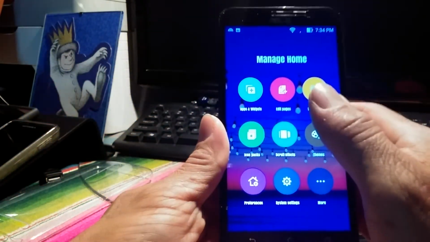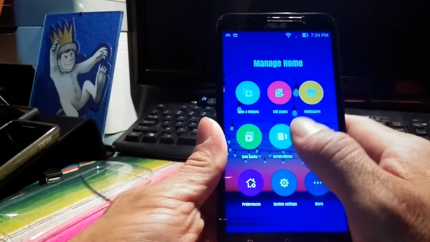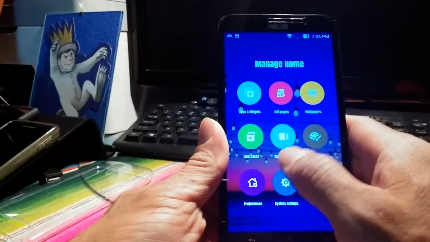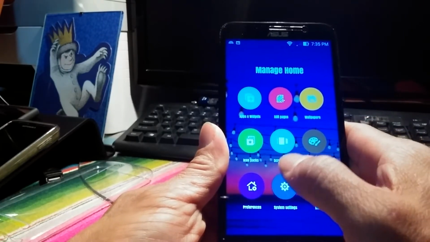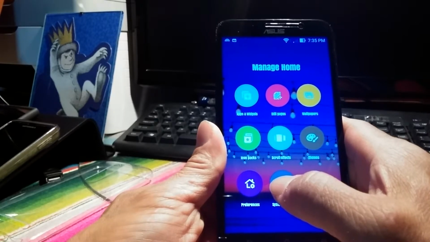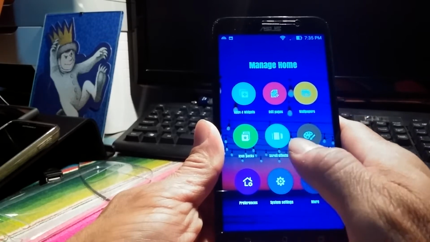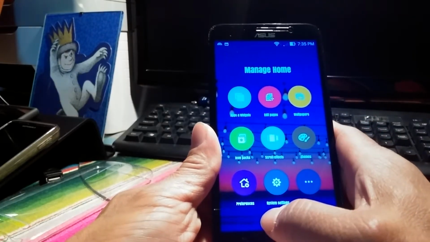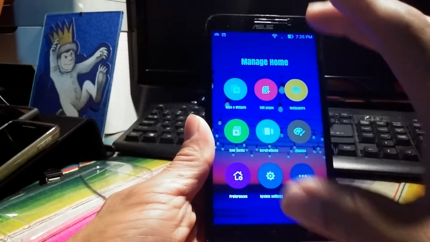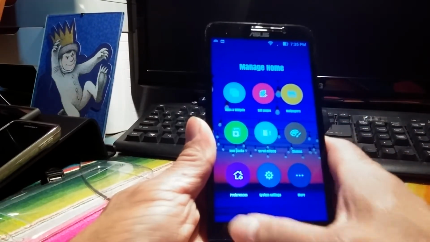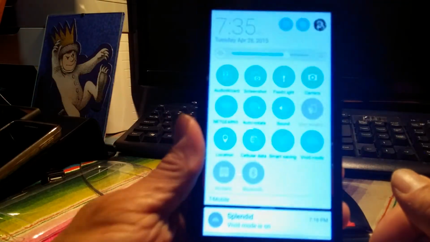So basically, this page, Manage Home, allows the user to customize and simplify their experience on the Asus Zenfone 2, and I love that. This is what makes it really simple, especially for a newbie who hasn't used a smartphone, is coming from a flip phone, but yet has that high-end feel, but yet very simplified material, fluid, sleek, just fun all around, man. You're gonna really love what Asus has done by adding this for the user.